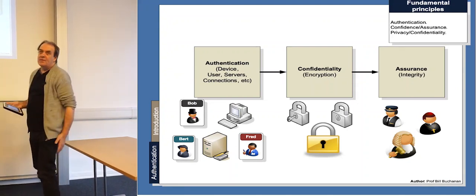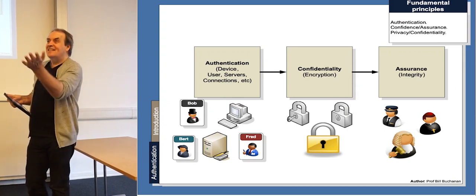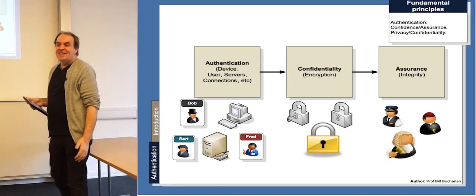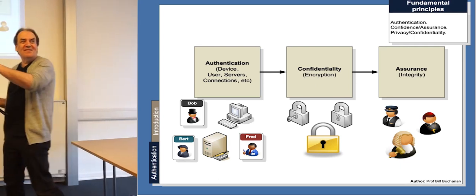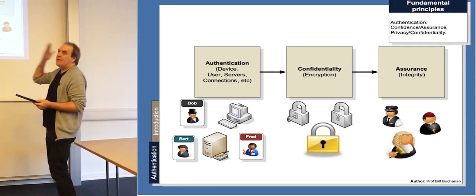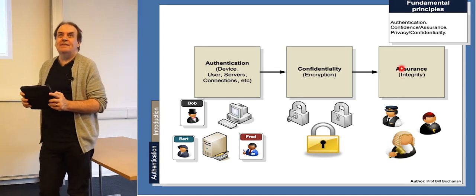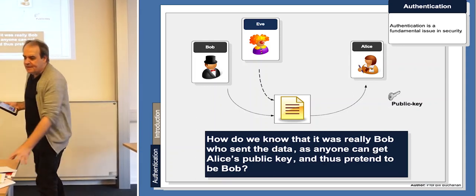Okay, so there's our, call it what you want, CIA, AAA, you name it: confidentiality, integrity, and do you know what the A is? Yeah, I always get it wrong. I've been pulled up so many times on that: availability. Without availability, you don't have C and I. The first thing you should do is make something resilient and available and then get the security right. So we need to make sure that we have proper authentication of our users and our devices. We have confidentiality, and that gives us our encryption, and we have some sort of integrity to make sure that everything is working okay. Those are our fundamental properties.